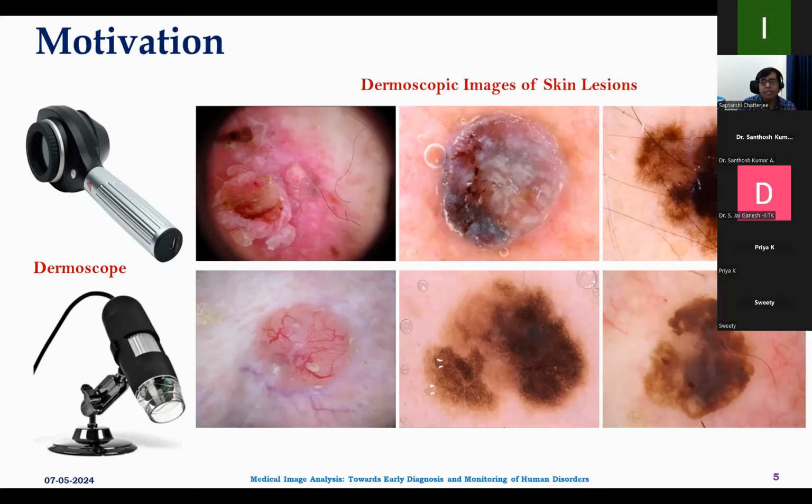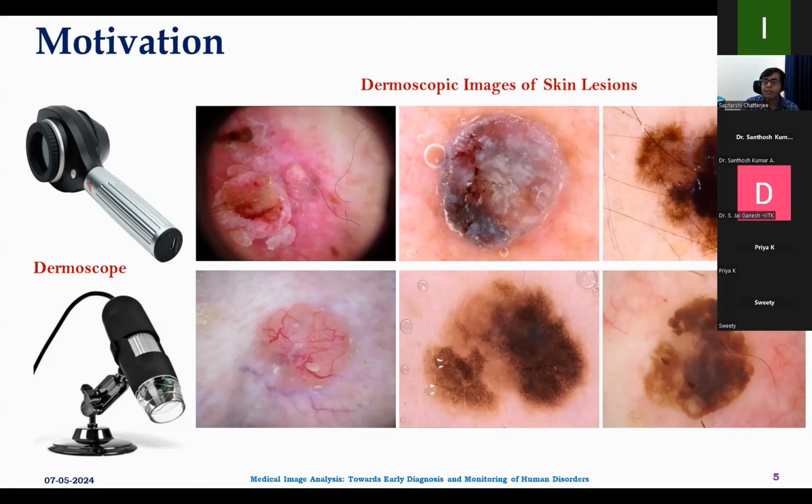Still, from these images, the doctors rely on visual inspection to find out what colors are present and what features they should look into, so that they can identify whether the lesion has any abnormality or specific disorder, right?